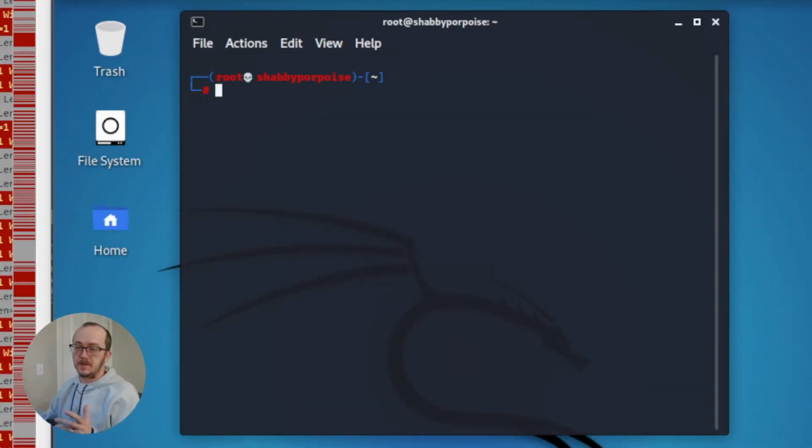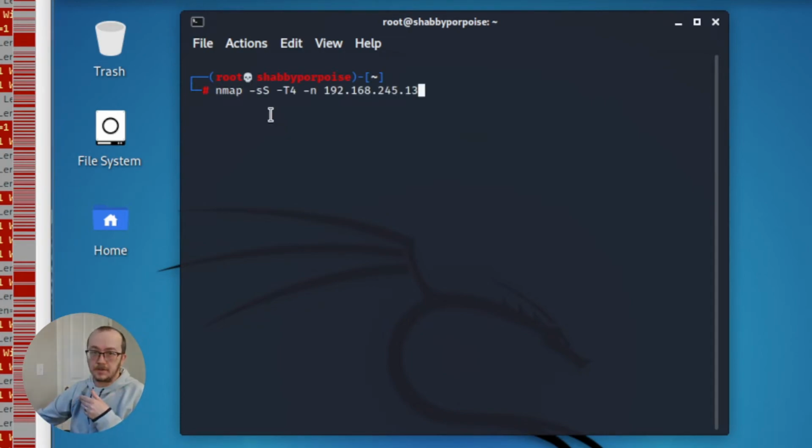Okay, so we've learned a bit about hex and some filtering. Filtering can get quite deep, but what I'm going to show you now is what a scan looks like when it's conducted and running in Wireshark, and what a flood looks like in Wireshark. I've got two machines on the same host-only network, and I'm going to queue up a scan here.